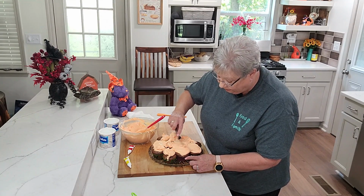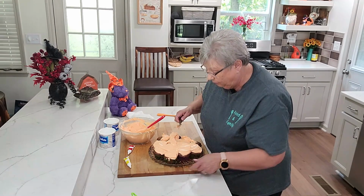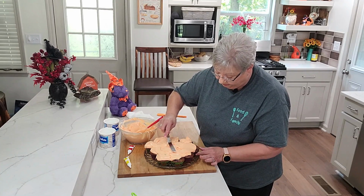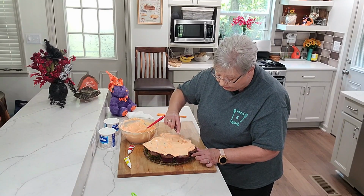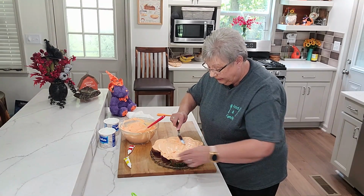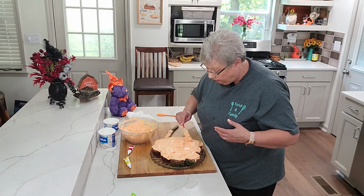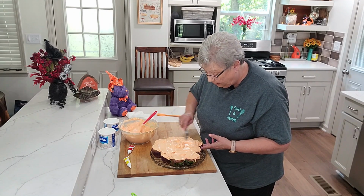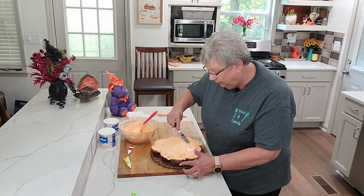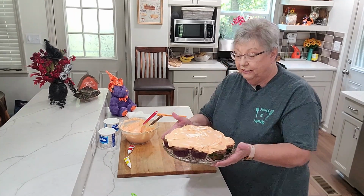Look at here. Now, we're just going to spread that frosting all over these cupcakes. Let's make them stick together. Ooh, wait. You see where I'm going with this? Oh my. This is going to be so cute. I hope y'all will try this. And if you do, I'm sure you're going to like it, and your family's going to like it. We need a little more right in here and over here. There we go. Now we want to cover up all those cupcakes. Very good. There we go. Looky there. Isn't that looking so cute? There. Now, see what we've done here?